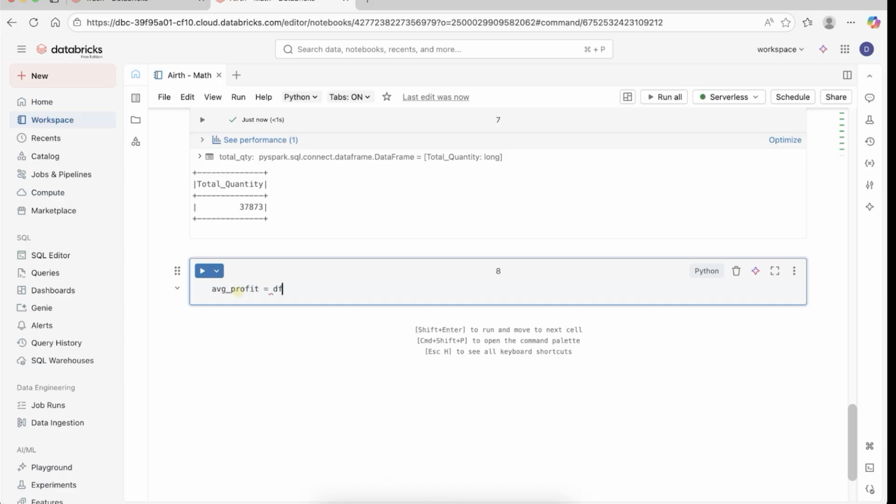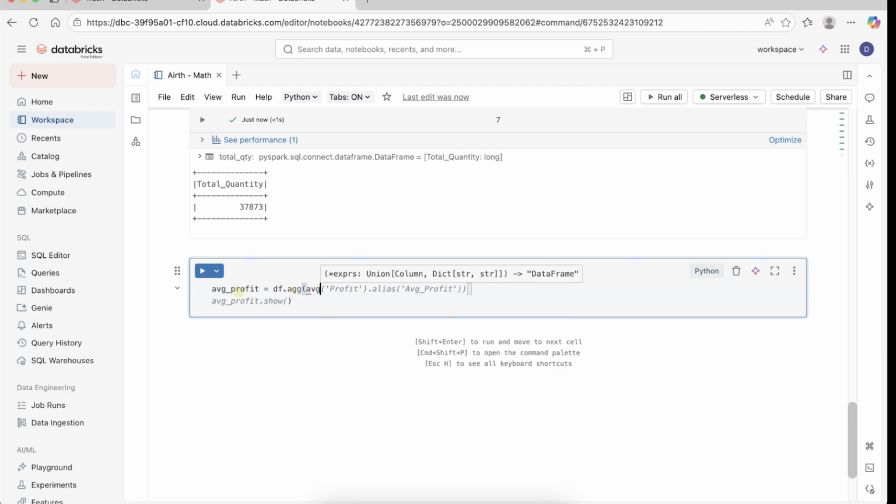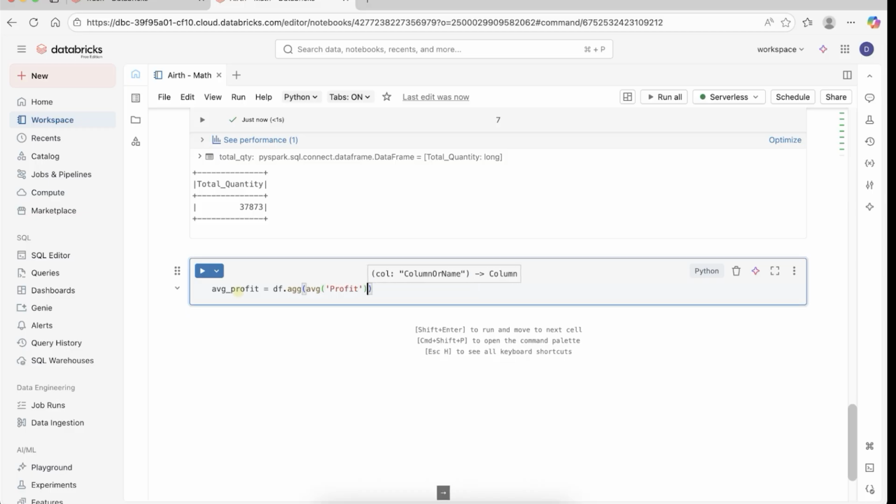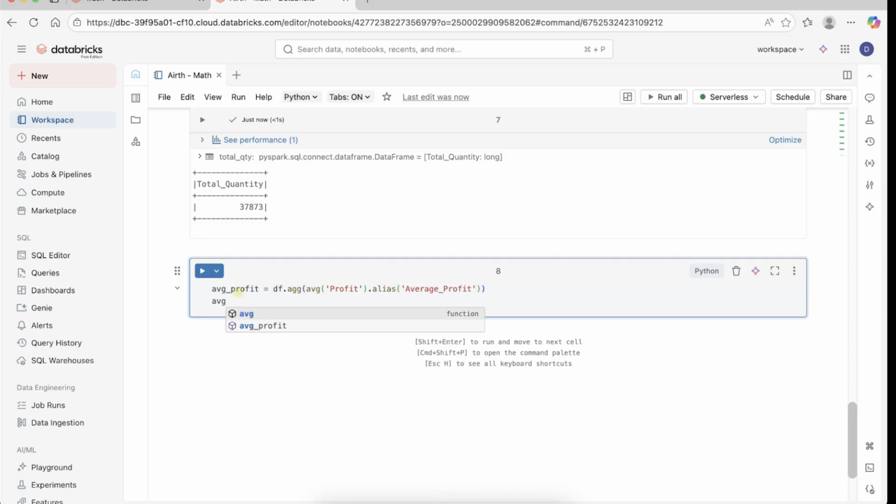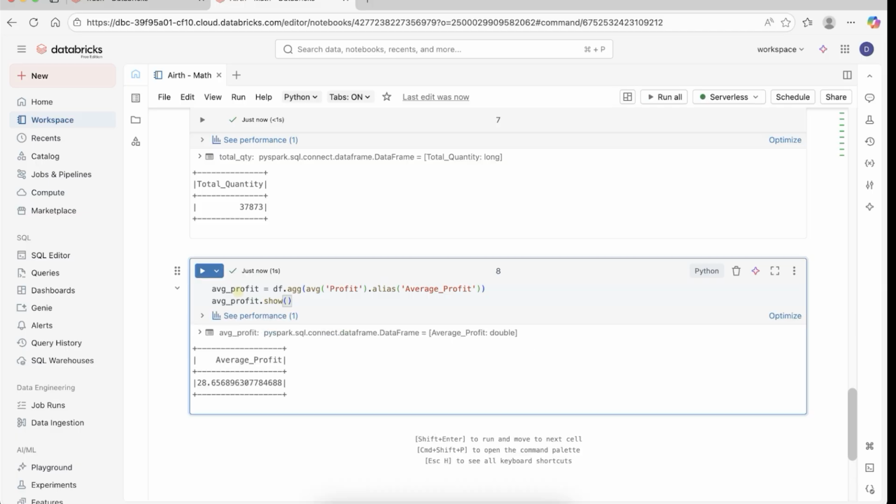Let me use df.agg and use average on profit, give the alias name average_profit, and show this with average profit dot show. Okay, let me execute. So you can see this is the average profit on the entire dataset. This is extremely easy and readable.